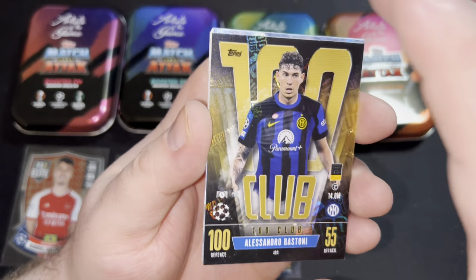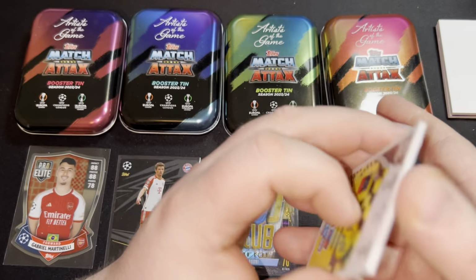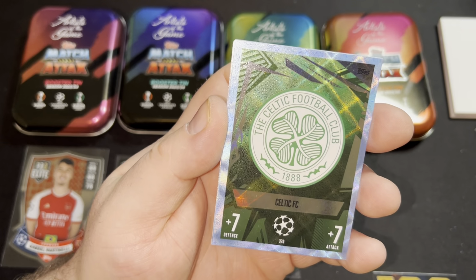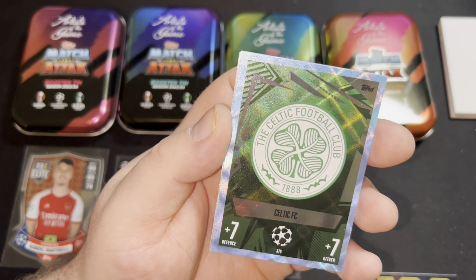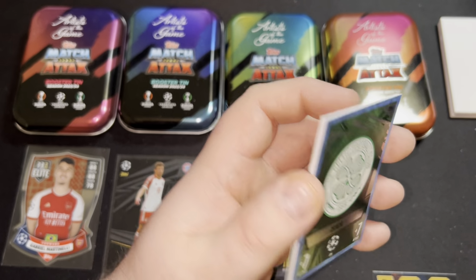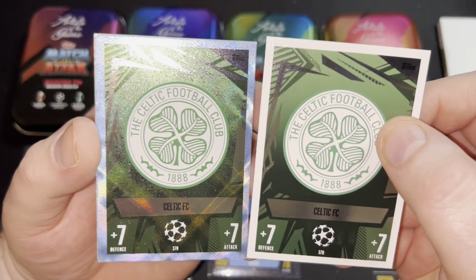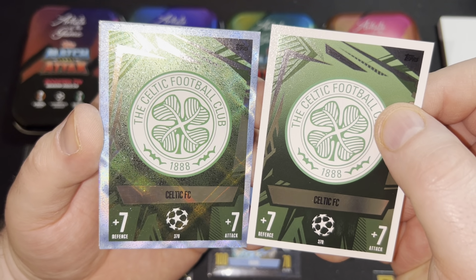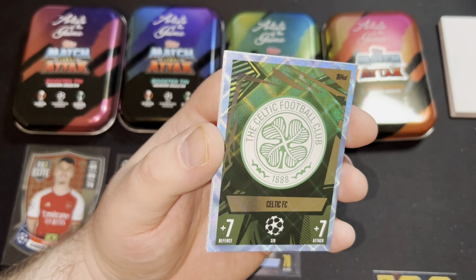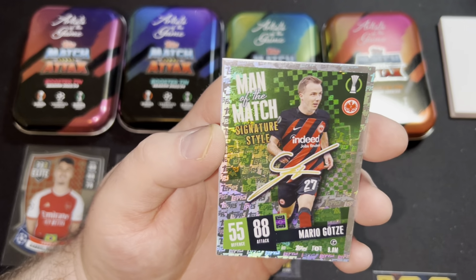Do you have a 100 club? There we go. Bastoni. That might be the big hit for this one, or might be. And it's another Celtic badge, is that a... It is, it's another Celtic badge, but it's in the blue foil, I guess. So there you go, the rarer one. If you're a Celtic fan, this is your opening, this box, this tin.